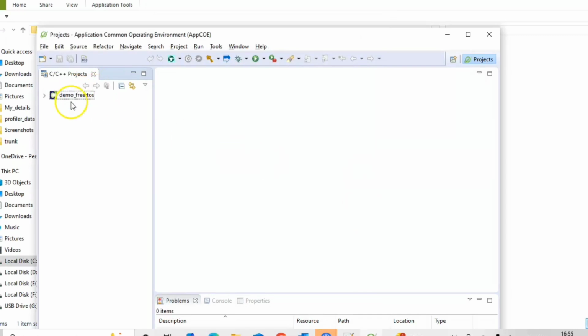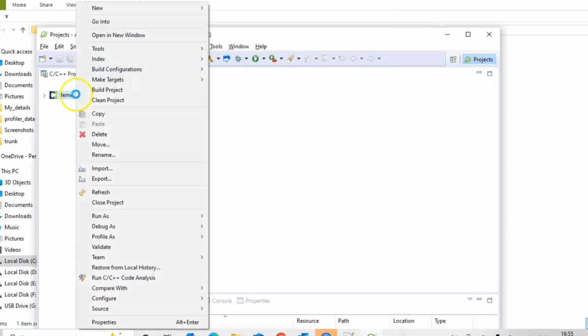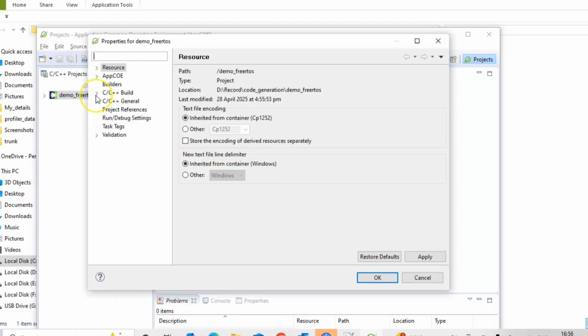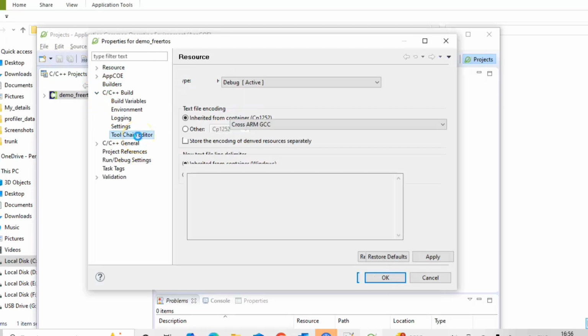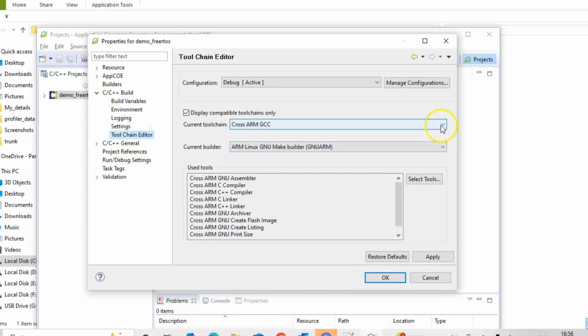Now the project came up in the workspace. Right click and go to properties, expand C++ build option, and then click toolchain editor. This is the toolchain you need to select. Using the drop down menu, select cross ARM GCC and ARM Linux GNU Make Builder as the toolchain configuration. Click apply.